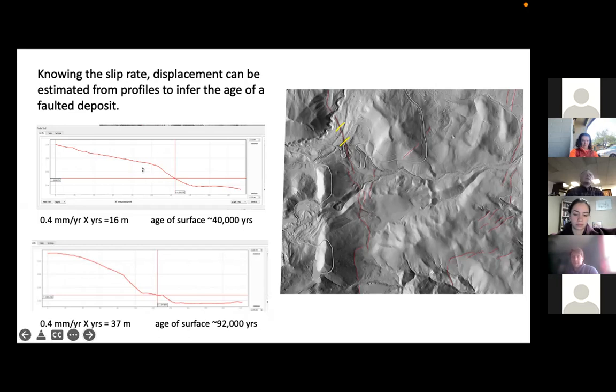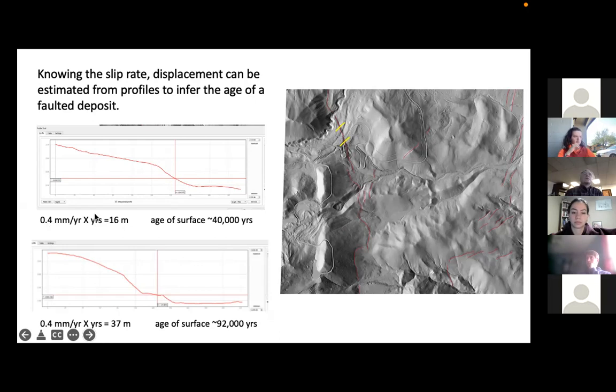I was asking how you estimate the height, and basically on this upper one, it's just a projection of this slope, and then a projection of this slope, and then measured in the middle. We measure it in the middle of the scarp because there's some erosion and deposition of colluvium at the base of the scarp, and some sort of downgrading of the slope on the upper part of the scarp. So we try to measure it in the middle of the scarp based on a projection. But for the homework, if you just took the height from there to there, that's fine. And so I picked two places where there was a 16-meter scarp here and a 37-meter scarp here.